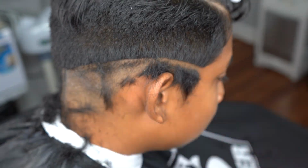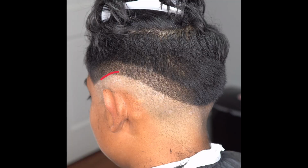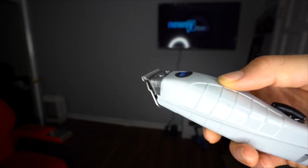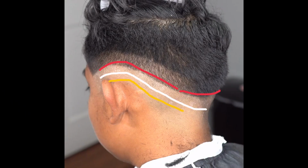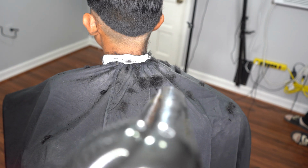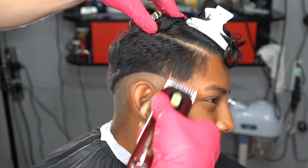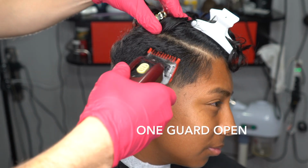I want you guys to pay attention to everything below this red line right here, on how I got the crispy transition from skin to stubble. That white line represents the soft trimmer line. I use the trimmer that's not zero gapped and I hit that right there in that section. And then I use the trimmer that's zero gapped, that's really powerful, and I went underneath that. And then after that I shaved everything, and it usually tends to come out crisp. If there are other little small lines, I grab my soft trimmer and get rid of those lines. But then I like to go in with the 1 guard open.